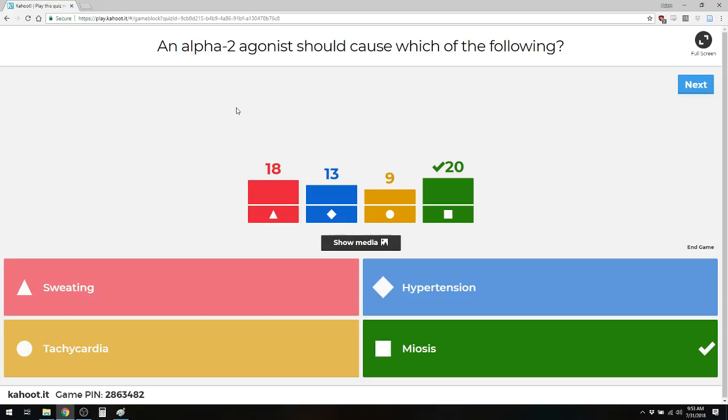So what would I expect to see from that? Would I expect to see sweating? No, that's more of a sympathetic stimulatory effect, right? So that would not be the case. Hypertension, would you expect to see hypertension? No, because I'm having less norepinephrine being released. What receptors would that mainly be affecting? Remember, alpha-1. Alpha-1 is the primary one causing things like hypertension. So in this case, I can actually use these substances as an antihypertensive and drop blood pressure, because I'm decreasing the alpha-1 stimulation there, right? So you expect hypotension as a result of giving something like this, okay?